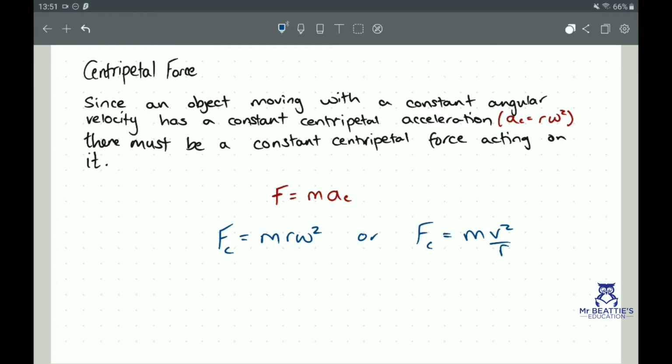So when you have something moving in a circle, the centripetal force will exist acting towards the center of that circle, okay? No matter what type of circle, whether it's horizontal, vertical, the centripetal force always acts towards the center of that circle, okay? And so when you're identifying the centripetal force, it could be that you're identifying the tension on the string that's holding the object in, or the centripetal force caused by the wall pushing on it, okay? But when you're dealing with centripetal force, it's the force acting towards the center, okay?